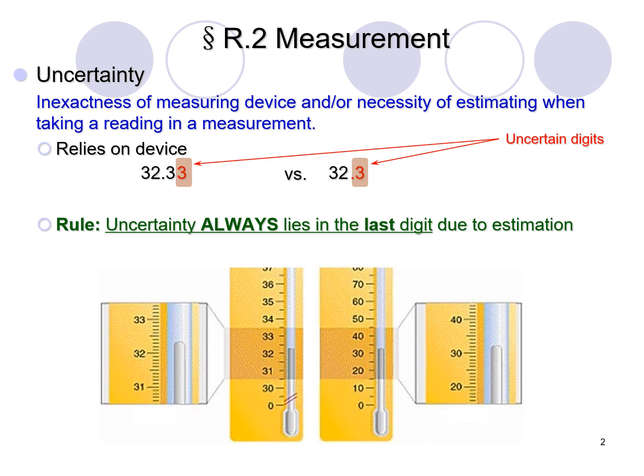There's no need for us to have two, because if the first digit is uncertain, the next digit, of course, is uncertain. It doesn't make any sense to write up two uncertain digits for our measurement. So the rule states uncertainty always lies in the last digit. I want you guys to keep that in mind.